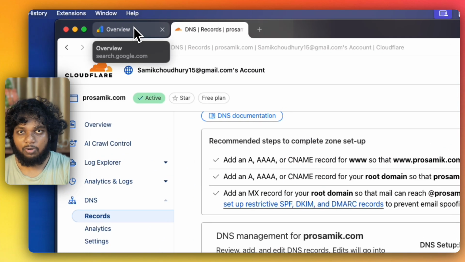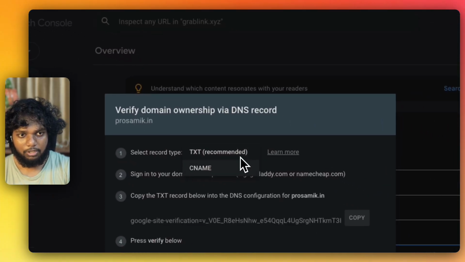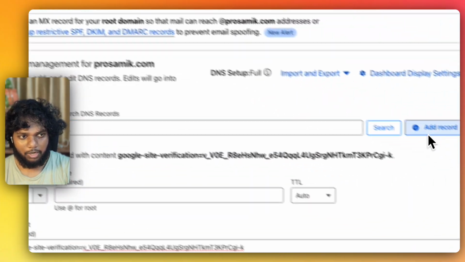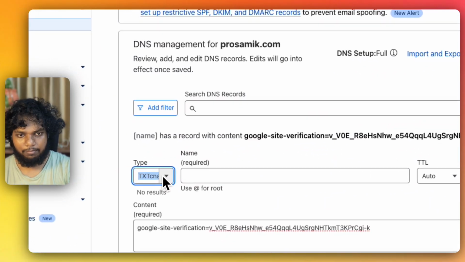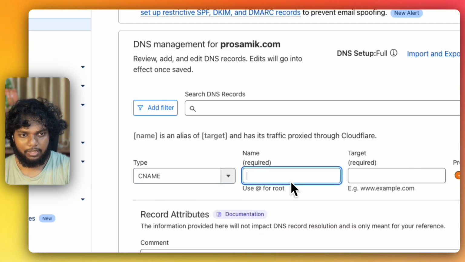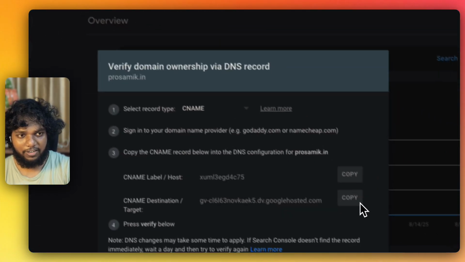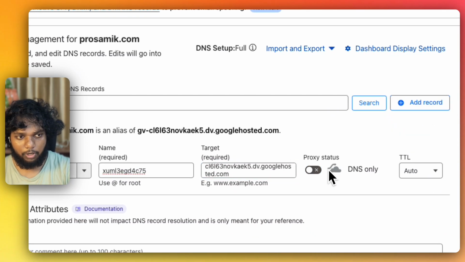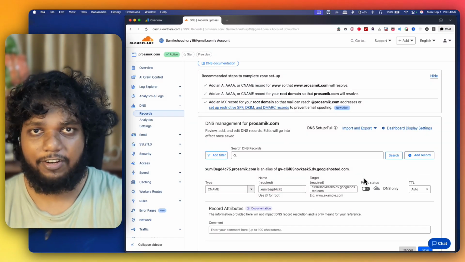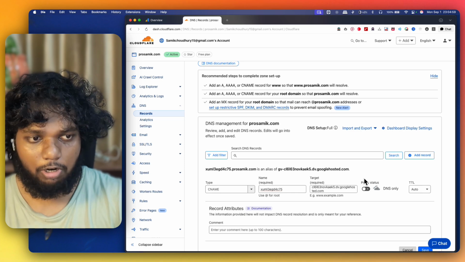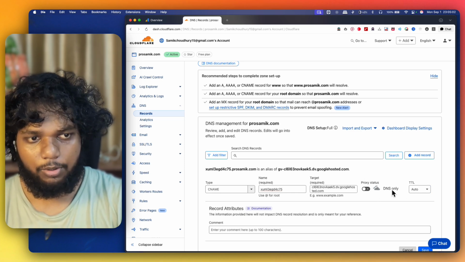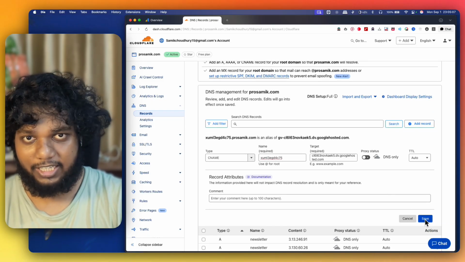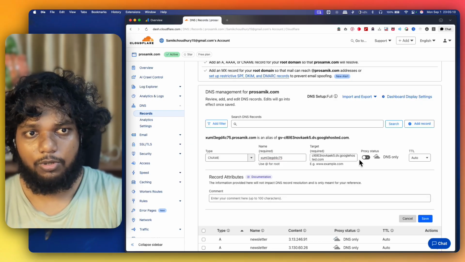But if you don't want to use TXT, you can use CNAME also. Creating a CNAME is again easy. You have to copy the host, then copy the destination. Again, you will go here and click for CNAME. Here you have to give the name in the first field and the value in the second field, like this one. Then select no proxy, because wherever you host your application, that will actually proxy it properly. So you don't need to click this one, do DNS only. And after doing this, you can click Save, and that's it. That's what you have to do to get it done.